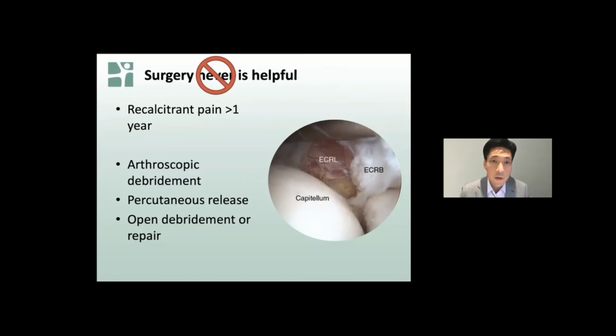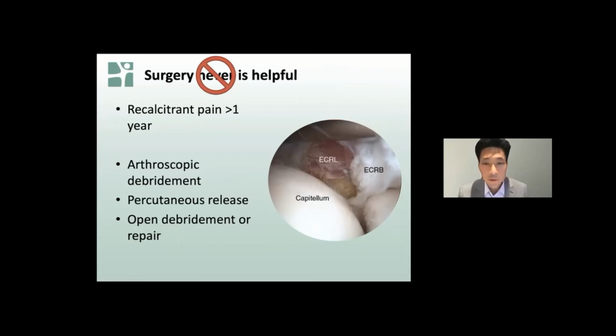If you have arthroscopic surgery, that's when we use a small camera, a small instrument that goes into your joint and it allows us to see the area that's the problem. We can address it by removing that painful tissue, that tissue that's friable, and we get rid of it. And sometimes even other things like a percutaneous release might be appropriate, or an open, more traditional type of tennis elbow surgery. So, these are options.